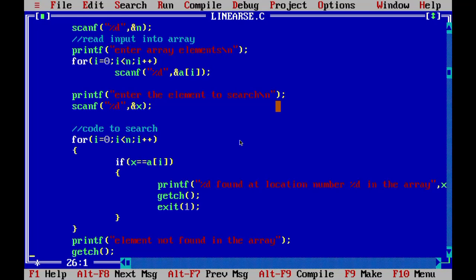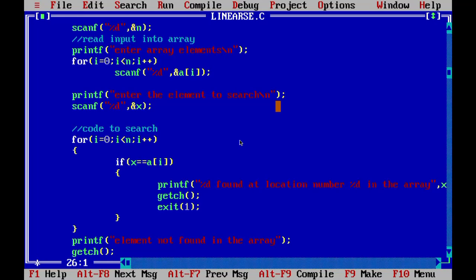The reason why I come out of my program using the exit function is once the element is found somewhere in the array, I need not search in the remaining portion of the array. So I intentionally would like to come out of my program. Now if you observe, suppose the element which I am searching is not there in the array, then this if condition will never become true.